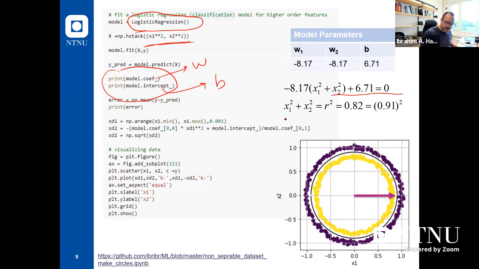Do you see this equation? In fact, it's the equation of a circle which has a radius of 0.91. So this one, it's 0.91 centimeter, for example. Right? So we can draw the circle because now I know the equation. So this is my equation. So I assume values for x1 from -1 to +1, for example, and I can just plot the circle. So now the black one here, it's my decision line.